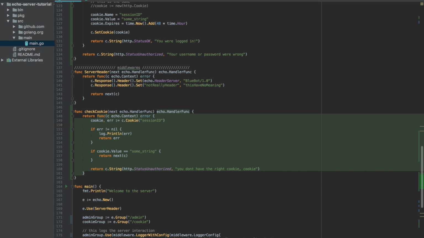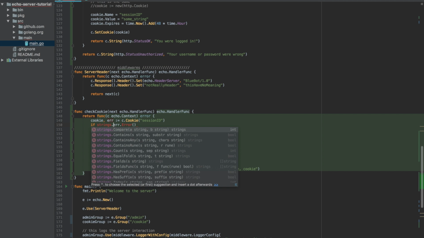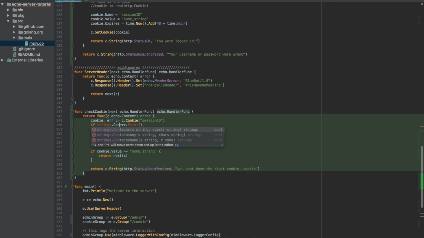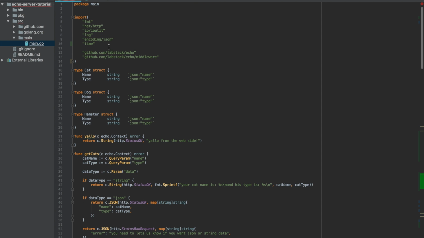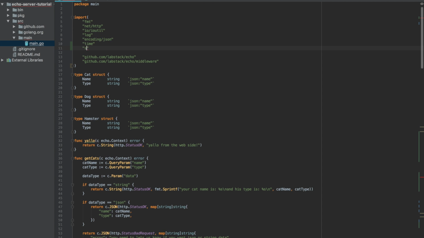So let's say if error, let's convert it to string. Let's do something like this: strings contains. Oh, I don't have strings here, so let's add the strings package.